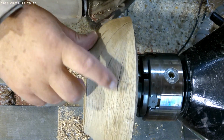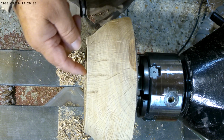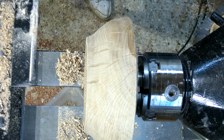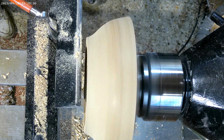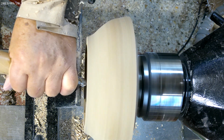Well, YouTubers, you would have seen from the thumbnail that what I'm going to do this week is use this beautiful piece of beech, and I'm going to put a resin rim on it. I've had this piece of beech kicking about. This is one of the half-finished projects that's been up on my shelf.